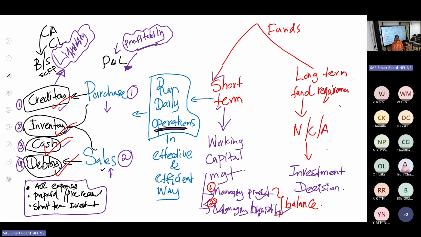If someone asks what you mean by working capital, it refers to current assets versus current liabilities, or current assets minus current liabilities. Working capital management practices are the practices that companies adopt to run the business operations in the short run very smoothly. So we have four working capital management practices: debtors, creditors, inventory, and cash management. You can write this down.